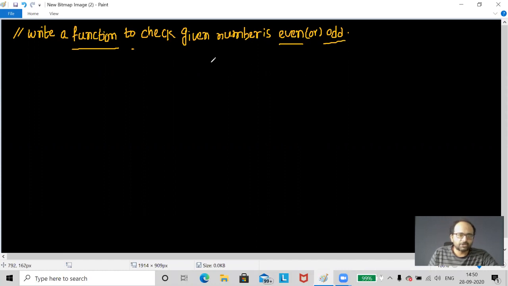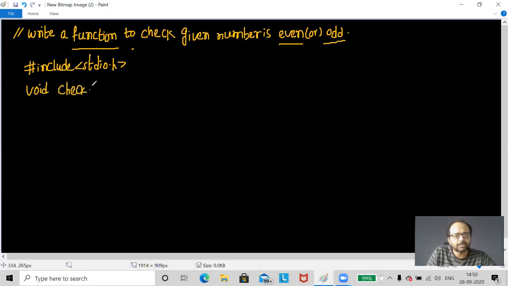So in order to write a function which checks whether a given number is even or odd, first of all we need to consider the header file and then name the function. Let us suppose the name of the function is check even odd.